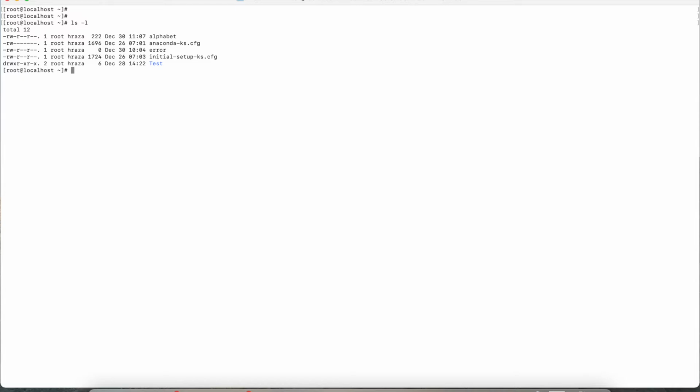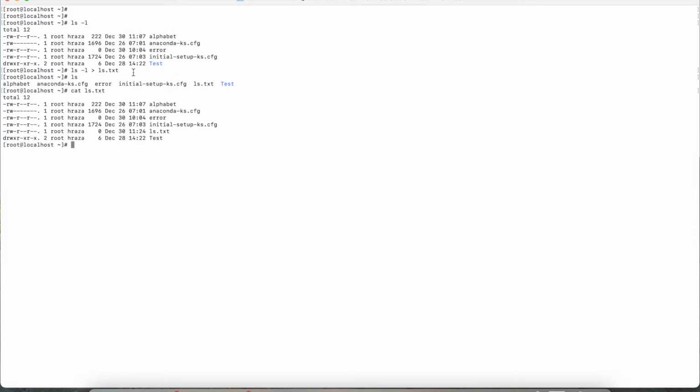Now what I want to do is print the standard output to a file, for example ls.txt. If I do this, you can see we have the file there, and if we run cat on ls.txt, you'll see that it prints what we had here.